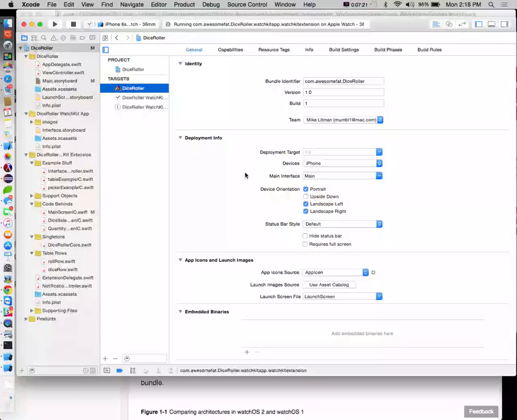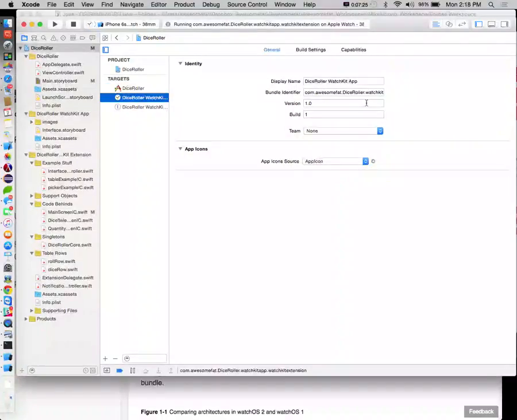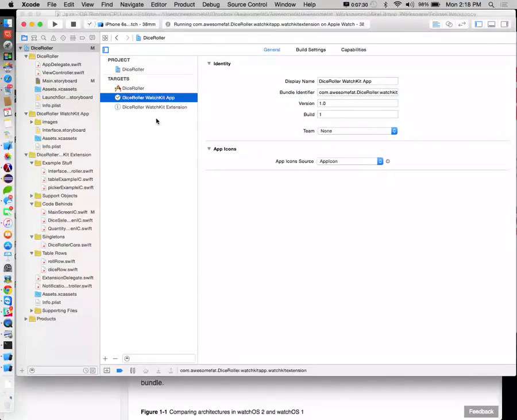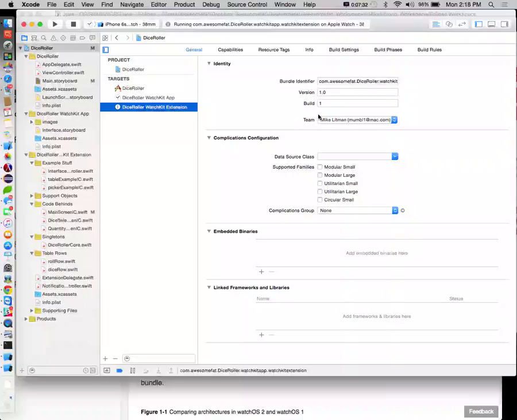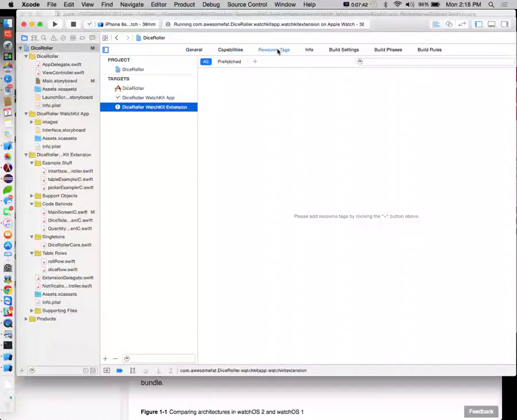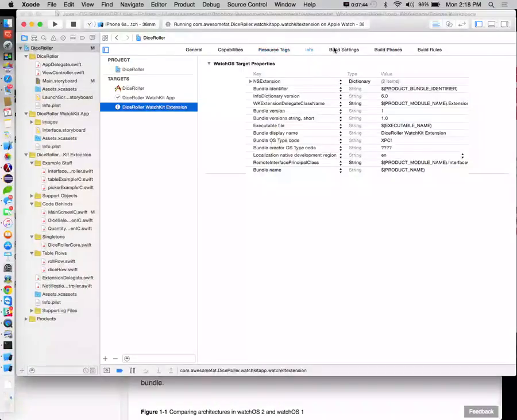So this guy seems to be dumb to the existence of a watch. So it really seems like this guy, the extension, and really, I mean, it almost makes sense that this is the way it should work. Is this extension thing? By definition, you're extending an iPhone app. So it seems like we can't turn it off, which I don't know. There seems like there should be some reasons to turn it off.